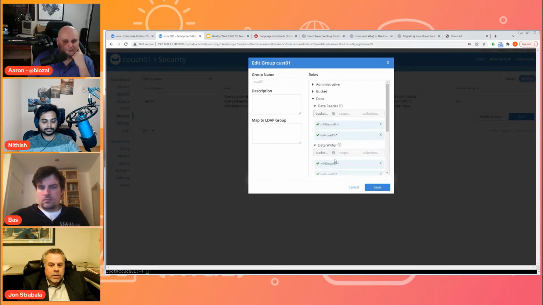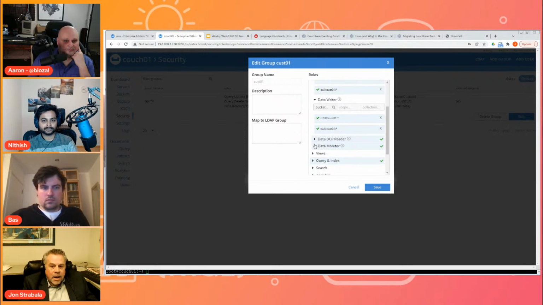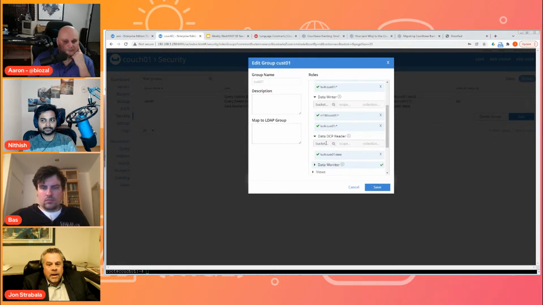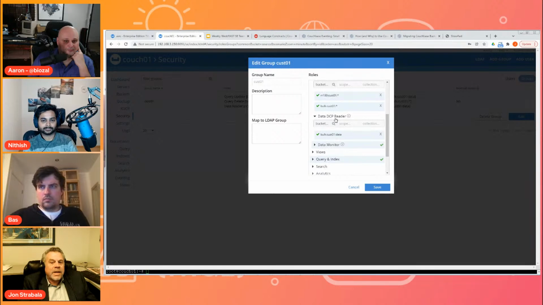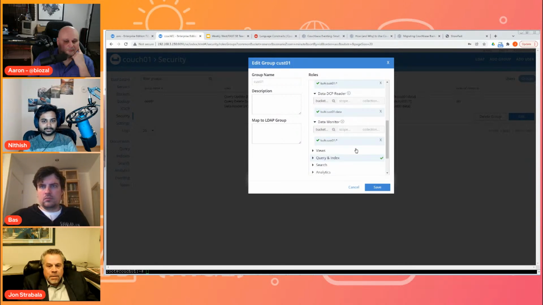Now, I also want him to be able to update his stuff. To use eventing, I have to make him a DCP reader, okay? But I'm only going to let him read out of data. I'm not going to let him read out anything else for eventing, for his source. And then to make that little UI with the documents where I was tweaking documents, I have to open up RBAC for the data monitor.